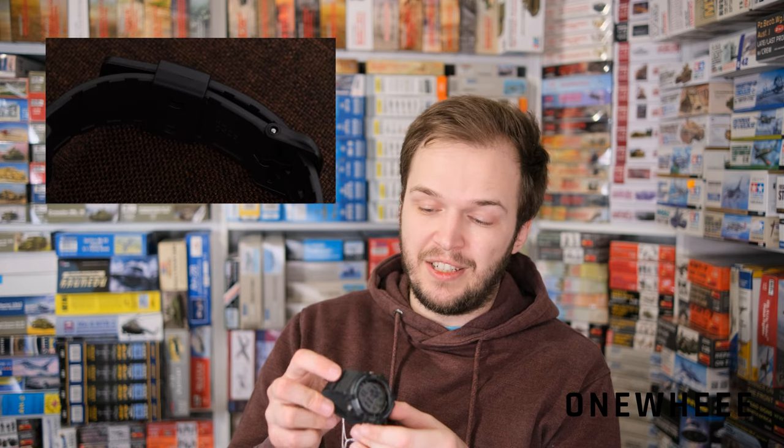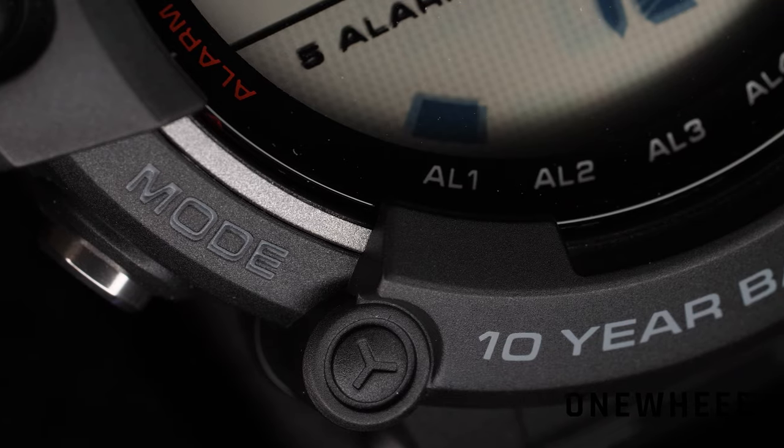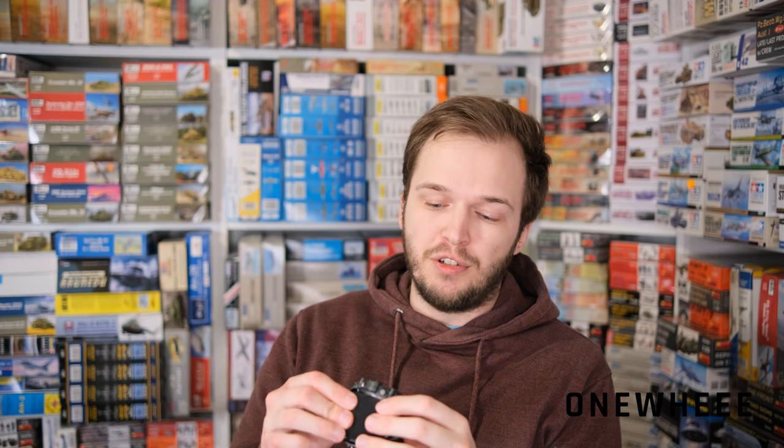This watch also features a resin band, with a recognizable design from G-Shock and Pro Trek watches. It's quite comfortable but more suited for thicker wrists, so definitely try it out before getting it, or consider replacing the strap with something alternative. Casio uses the classic strap attachment mechanism from G-Shock watches, so it should be easy to swap out. One small sign of cost-saving is the plastic buckle, but it will preserve the overall condition. Also written on the strap is '10 year battery' — it uses a CR2032 battery, giving a 10-year power reserve, and it won't be difficult to replace after those 10 years.